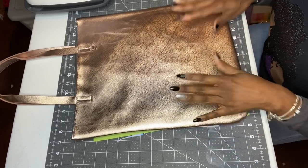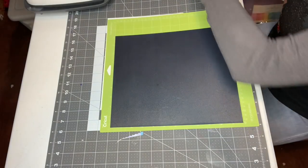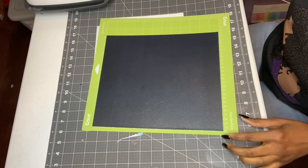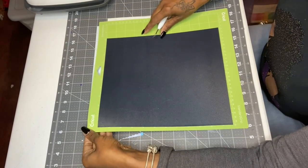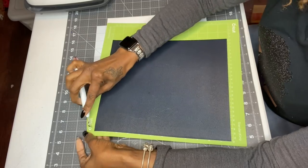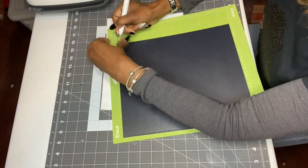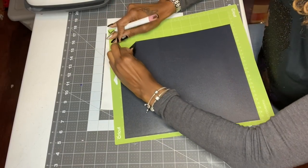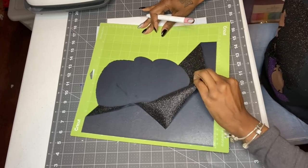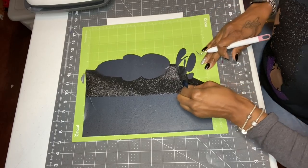Okay, I'm back. Here's the bag I'm going to be using — like I said, I got it from Target. We can weed out our design, our images right here. I cut the vinyl 10 by 12. So we can either weed it on our mat, or we can take it off and weed it. I'm going to weed on the mat since it's still in the mat. I'm going to go ahead and pull this off. Iron-on weeds out because it's kind of easy — it's easier than a regular vinyl for me.